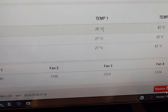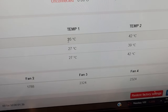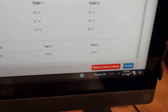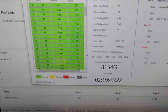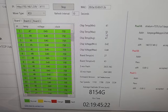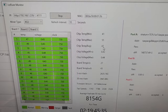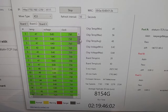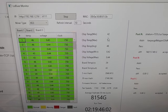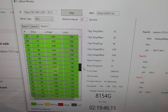Here are our temps — inlet and outlet temps for the box. Our inlet right now is around 26-27°C and outlet around 39-42°C. But here's where we really see our improvements: our max chip temp is 55°C and our minimum is 41°C, with our average being 47°C — which is bonkers. Board two: 56°C high, 41°C low. Board three: 54°C high, 42°C low. They're really quite consistent in their temperatures.